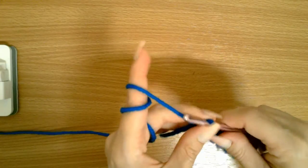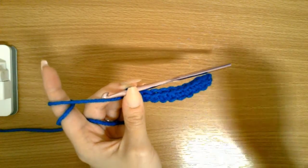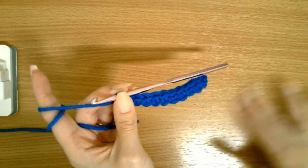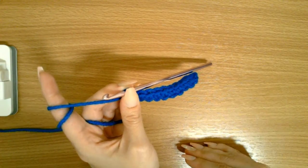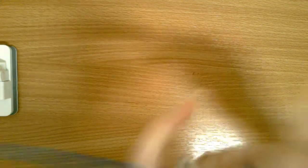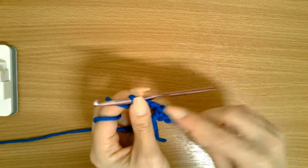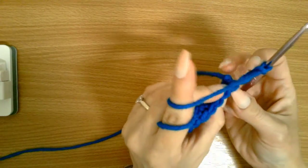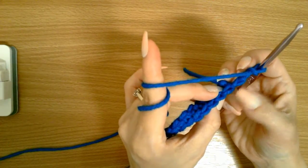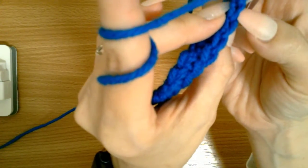If you're doing double crochet from a starting chain and you want 10 stitches, you'd do 13 chains and skip the first three from your hook. Since we're working into the single crochet row, we're going to chain three — one, two, three — turning chain. This chain counts as the first double crochet. So we skip the single crochet right next to our hook, because the chain takes its place, and we work into the second single crochet.